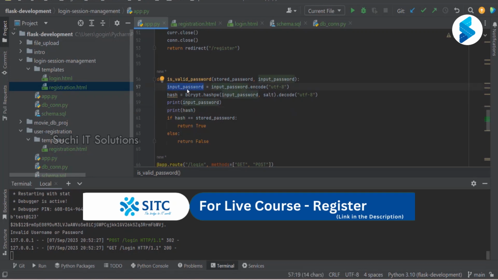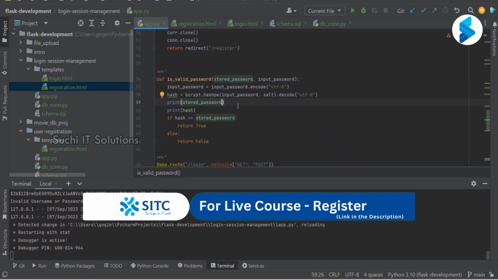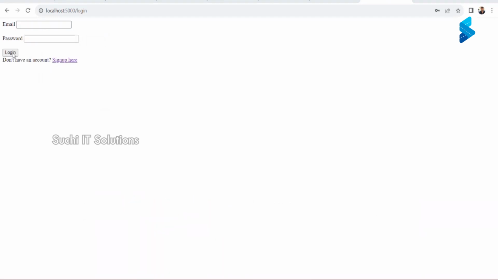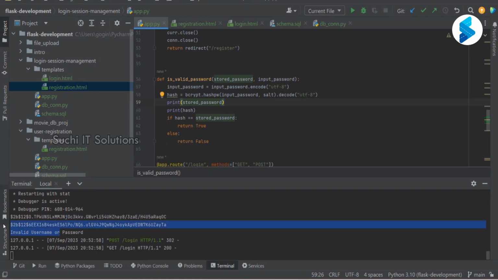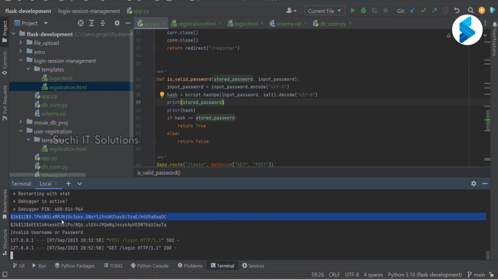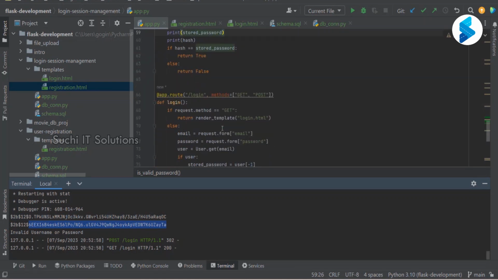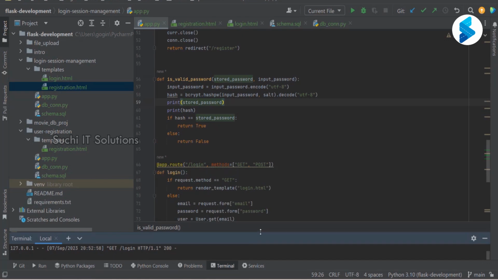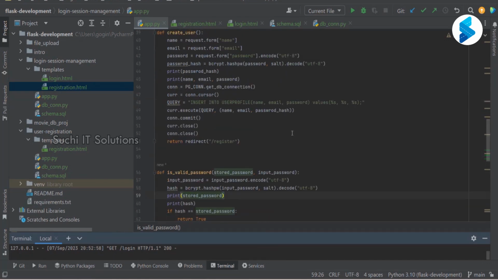Oh, sorry. Yeah, that is correct. Hash. Then that should be the stored password, not the input password. The stored password and the hash, right? So that is what I want to compare with. Let us compare both the hashes. So they are different. Both the hashes are different. Which means there is some problem in the way I am trying to register and then use the same thing for authentication. One moment. Let us go back and check the registration thing.